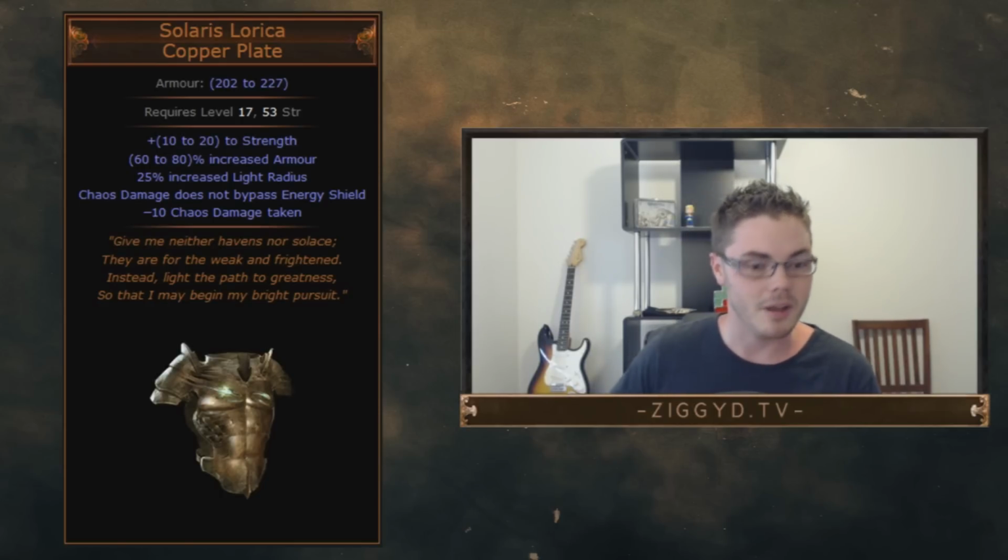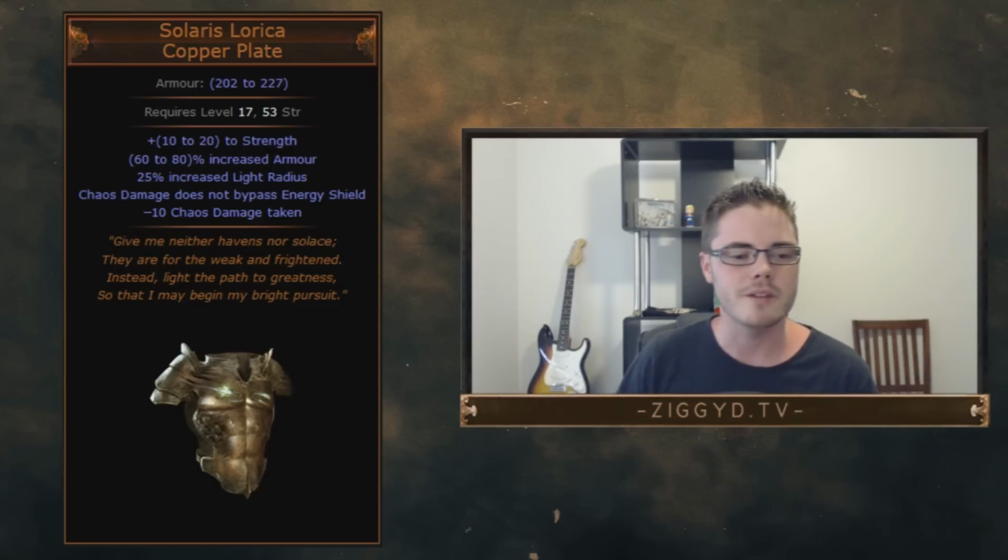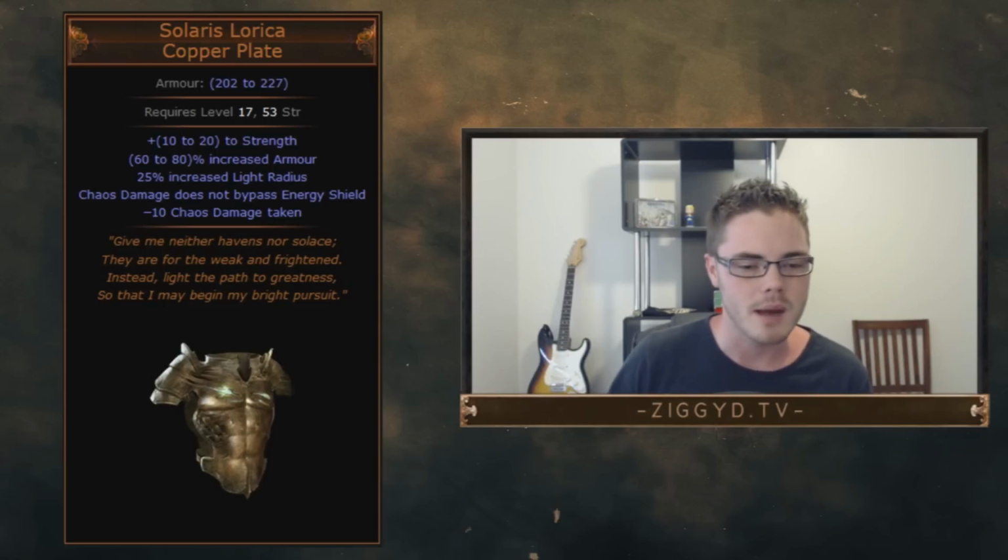Give me neither havens nor solace, they are for the weak and frightened. Instead, light the path to greatness so that I may begin my bright pursuit.